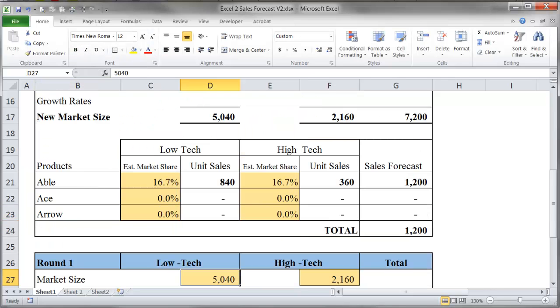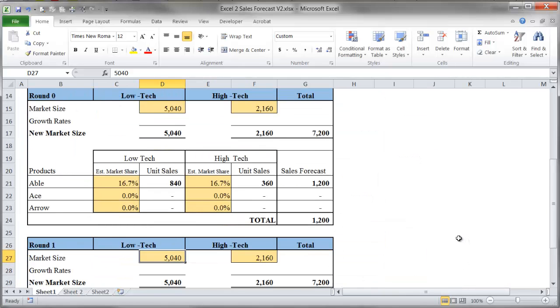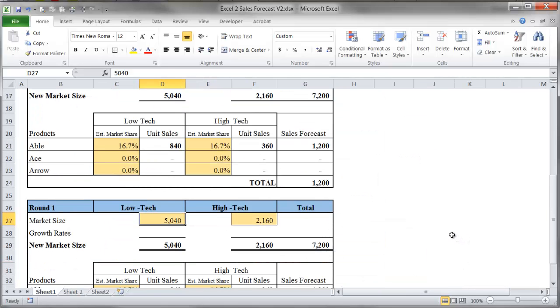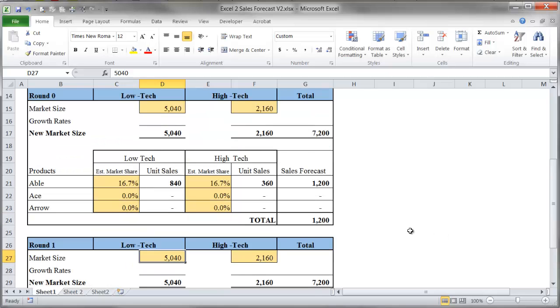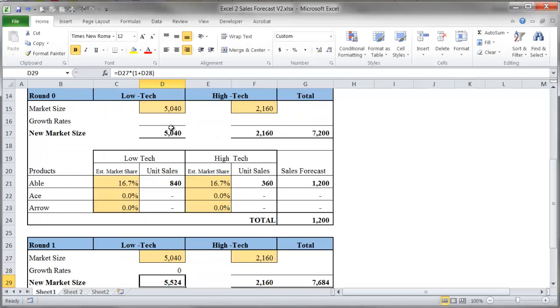Now my market size, instead of, make this a little bit smaller so you can see it, market size is going to be, I'm going to say it's this number. My growth rate is actually going to be this number for round 1. Well, that didn't turn out correctly.